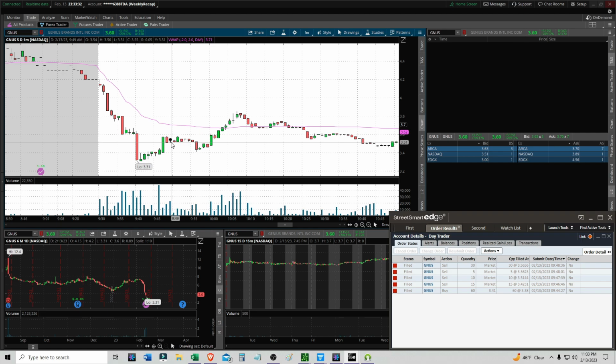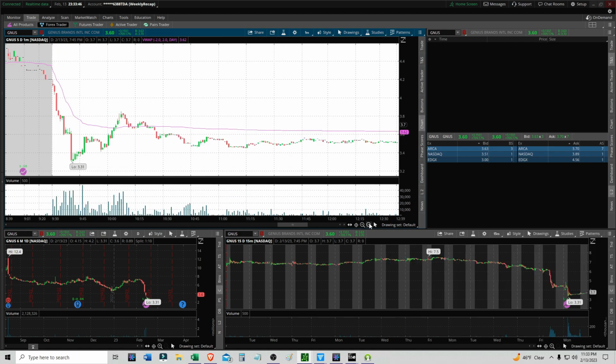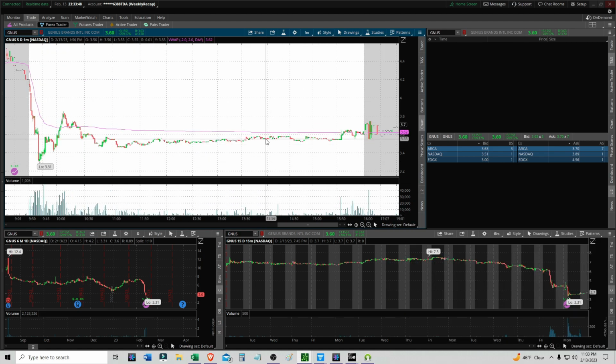With more work, I can be a part of stuff like that where I can still hold on to a position, and then I can have that risk be the day low in this case. And ideally in downtrends it makes a higher low, and then it gets to VWAP like it did right here. That was pretty much it for this setup. I think there was nothing else here that I was interested in.